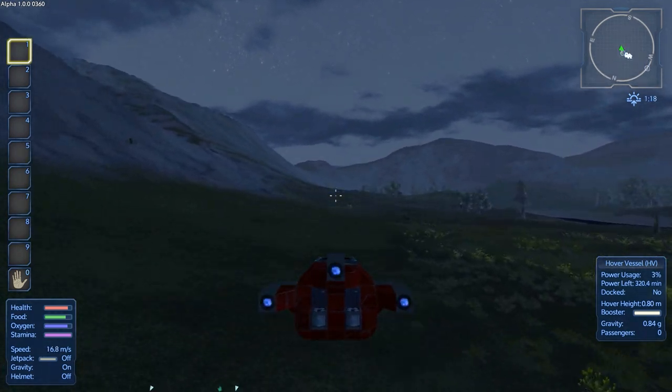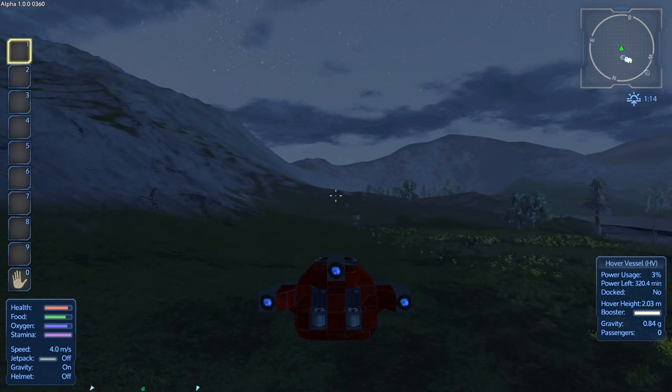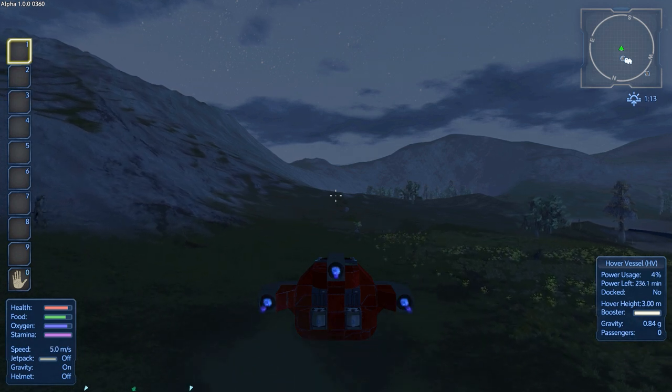Oh, by the way, when you first get in your ship, you see on the right-hand side, hover height. Hold down the space bar until it gets up to 3 meters, or... Is that 3 meters? I don't know. Three. Whatever. Whoa, look at that guy.